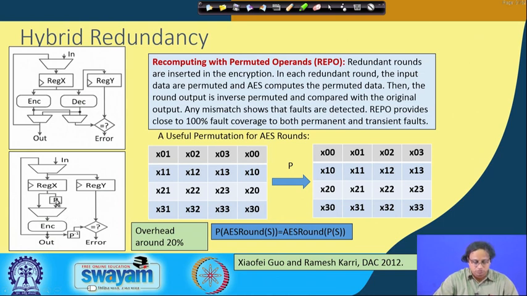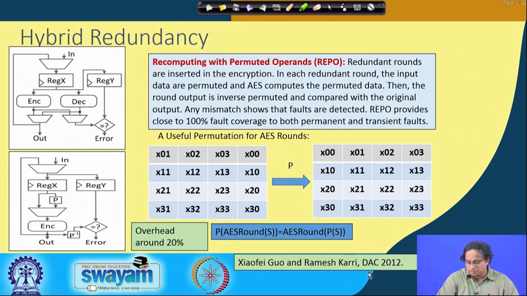So you take the state X, permute it, apply encryption, and then apply the inverse permutation. Because you are applying P inverse on the AES round and PS, you should get back the same as your original output. Then you match that and see whether there is an error. This design apparently has very good coverage with respect to most of the attacks we have exploited, like single byte faults, and it has an area overhead of around 20% for an iterated AES implementation. So it is a very nice trade-off between overhead and fault tolerance.